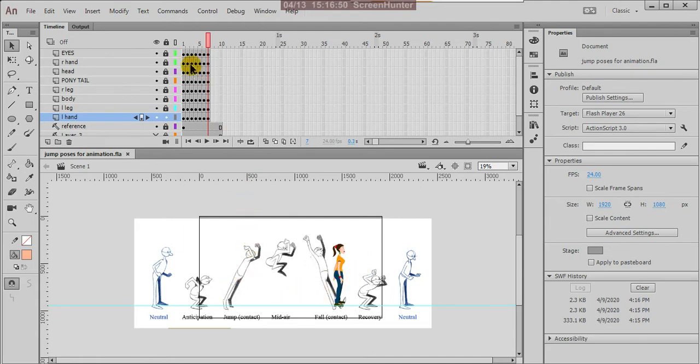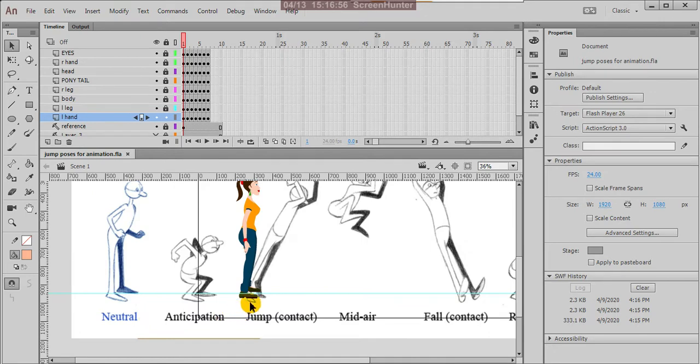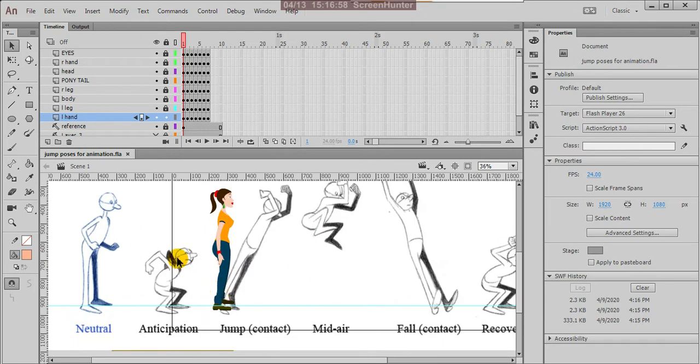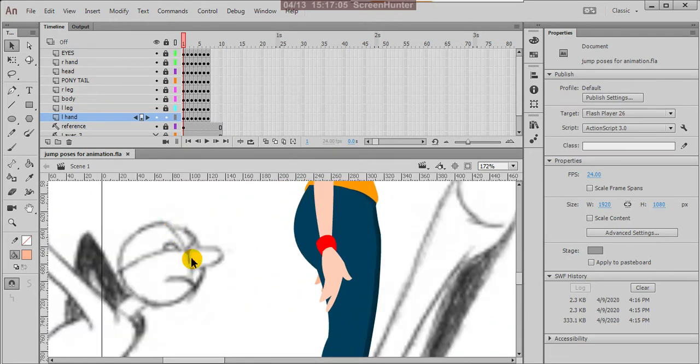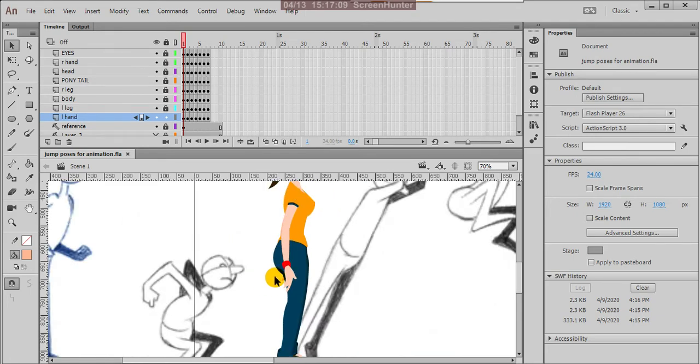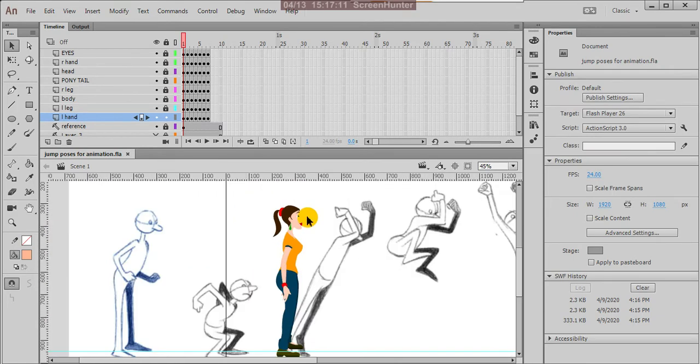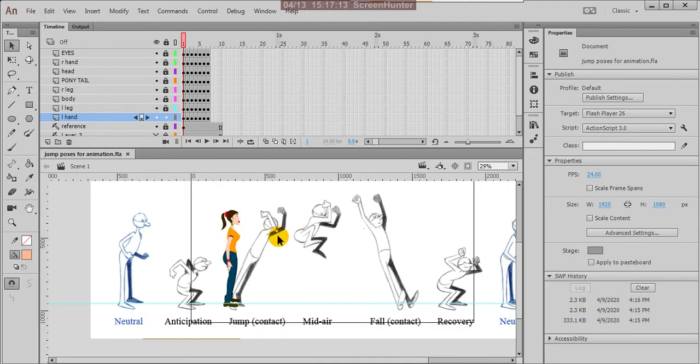Observe this. This is neutral, meaning contact pose, and this is anticipation. These are from the model sheet, but a bit different. See the head dimension, both eyes visible here, but here our pose is a complete profile side pose. So I'm taking this reference for the side pose.